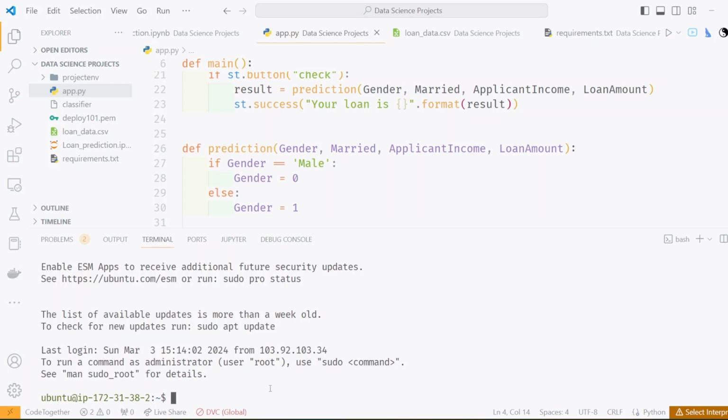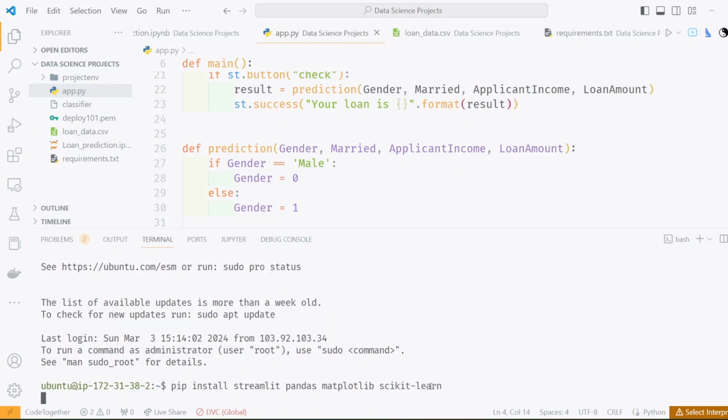Fine. The next thing I need to do is install all the dependencies. I have all the dependencies, so let me take it and paste it here. So pip install these things.